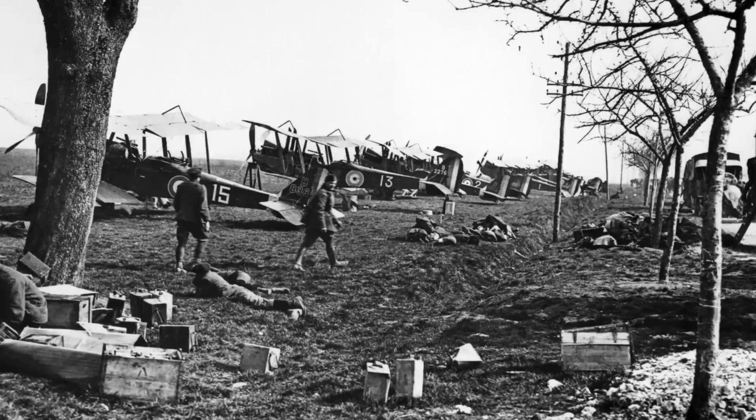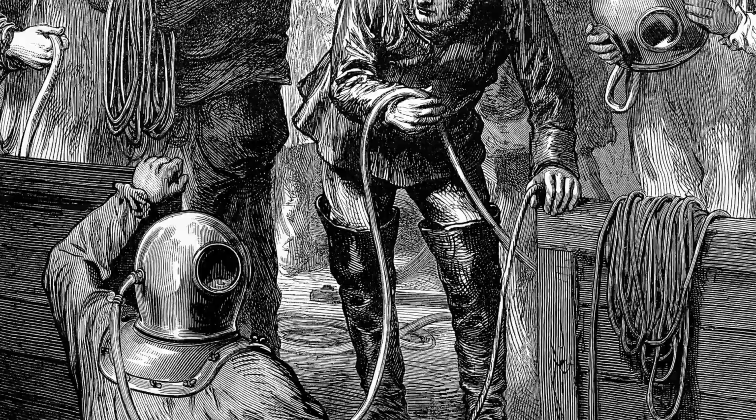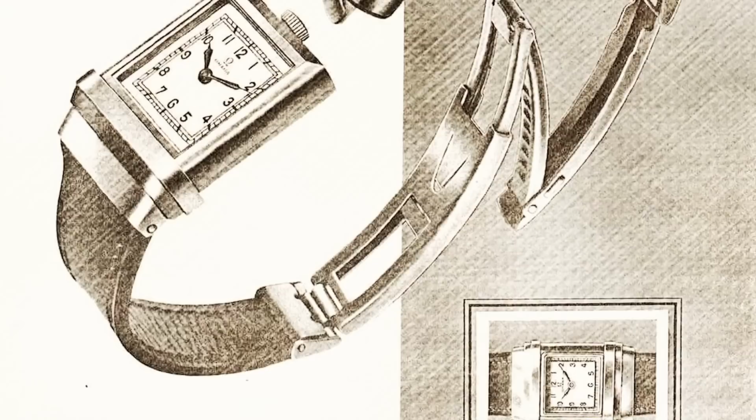But what is more astonishing and often overlooked when it comes to Omega is how they were already conquering the depths of the ocean decades before the first true luxury dive watches by Blancpain and subsequently Rolex. All the way back in 1932, Omega debuted its Marine watch, which was worn by Yves Le Prieur, who many consider to be the father of modern diving. He was a French naval officer and inventor of the modern scuba mask and tank.